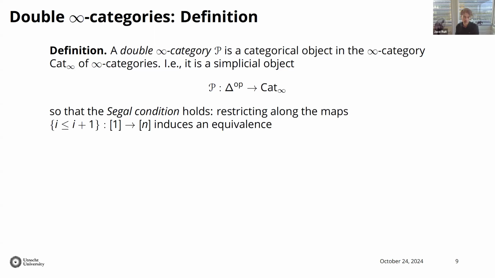So let's say n is some natural number, then you have these inclusions in delta from 1 to n, which select two consecutive vertices. And this should give you an equivalence like this. So you project along these inclusions from 1 to n, and you get a functor like this. And you see this fibered product also has some P zeros that appear, and that come from the fact that these inclusions from 1 to n overlap at some vertices.